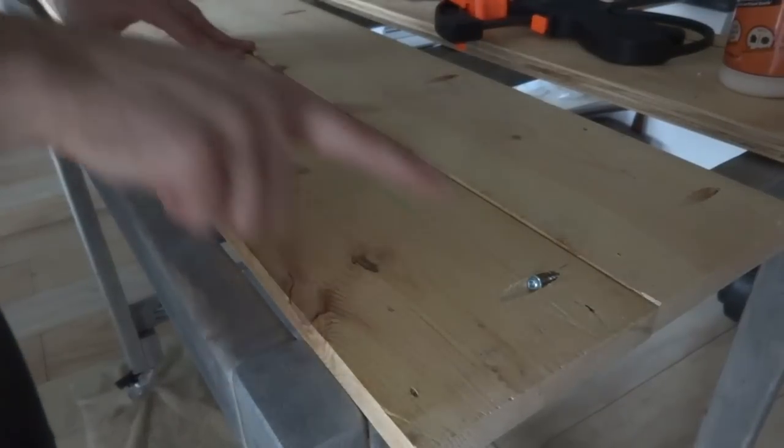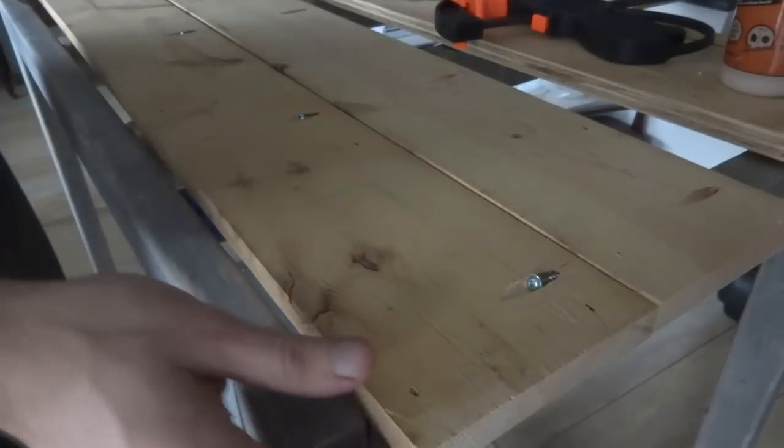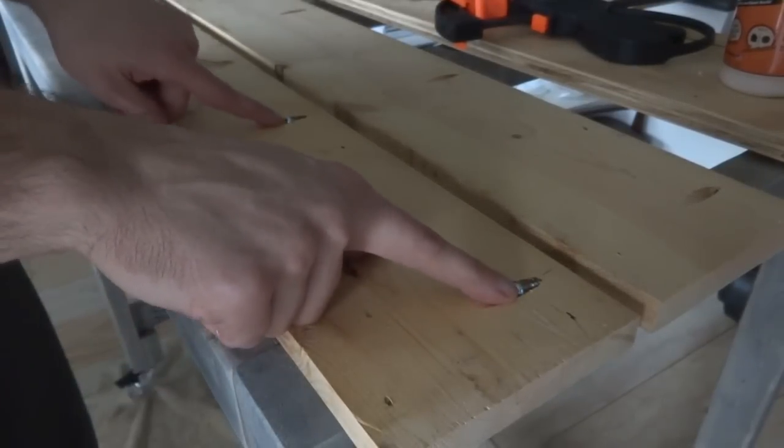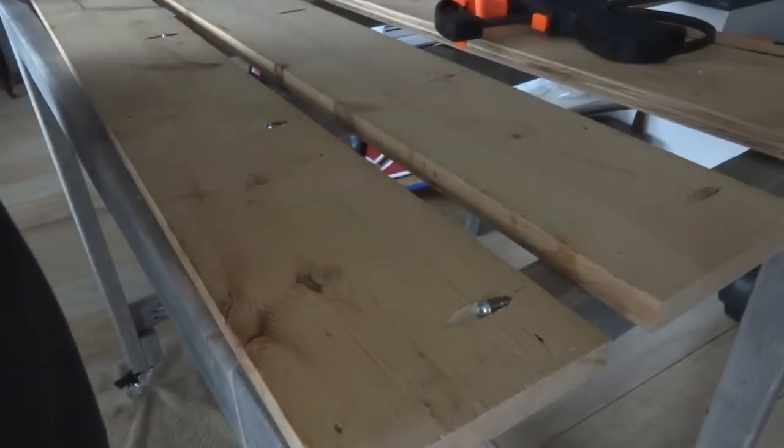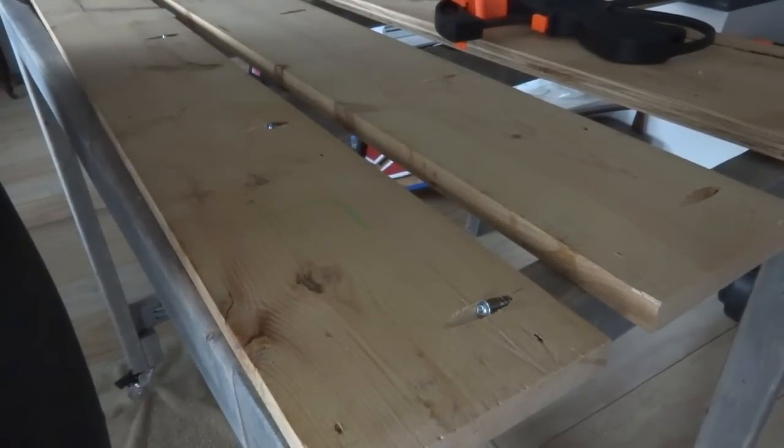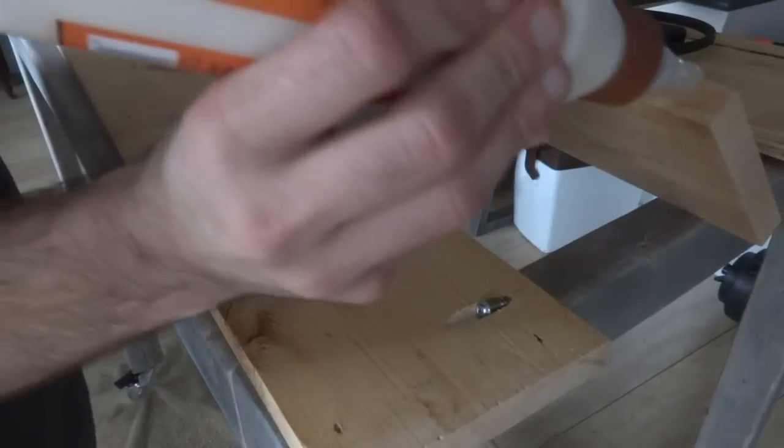So now that all my pocket holes are drilled, I can go ahead and start gluing and screwing it together. So I went ahead and just threw my screws in real quick so it's easy to get to later if I need to add glue. So I'll just add a strip of glue onto the board that I'm going to be joining to.